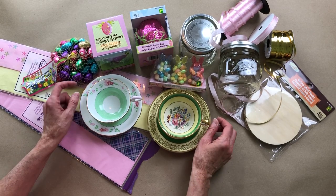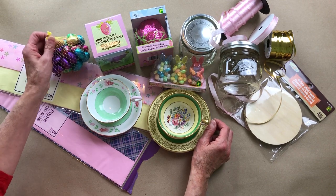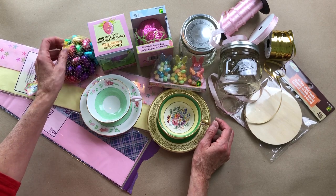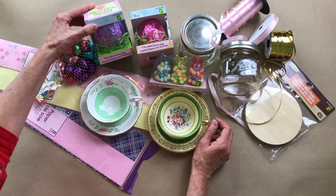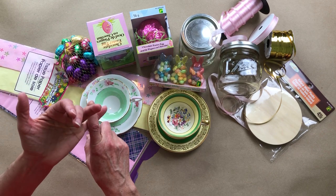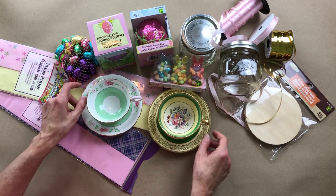I wanted to share with you this Easter haul that I have. I'm putting together some gifts and I'm going to package them up, and I just wanted to show you what some of these things are. I got them from some of my favorite stores: the dollar store, Walmart, Canadian Tire, and even thrift stores.